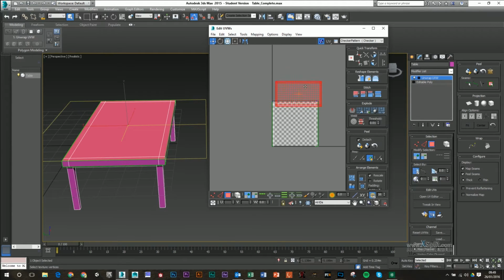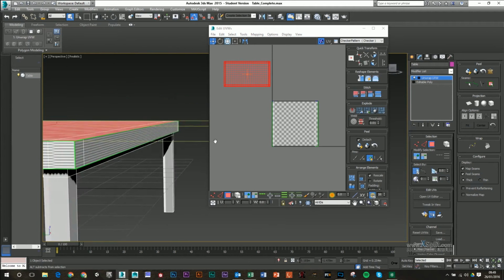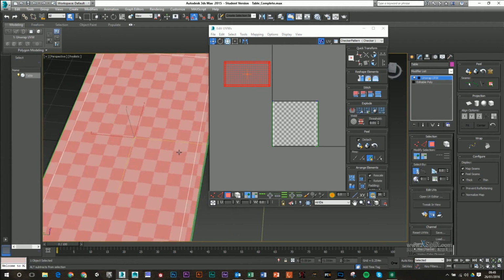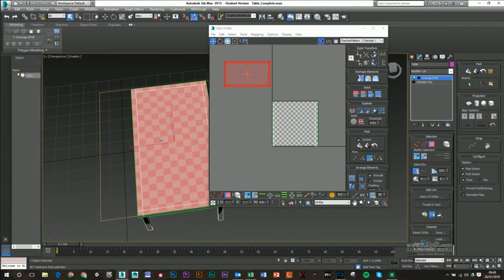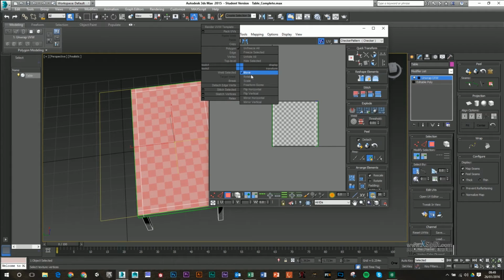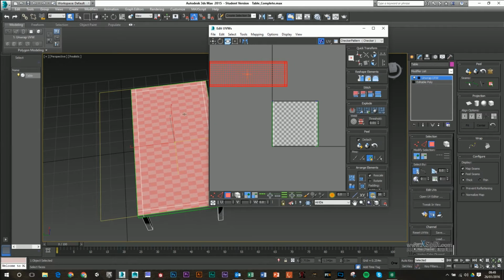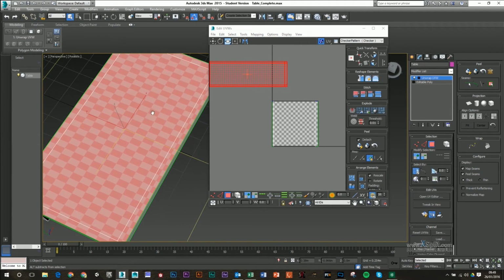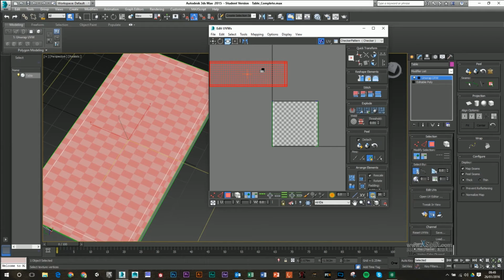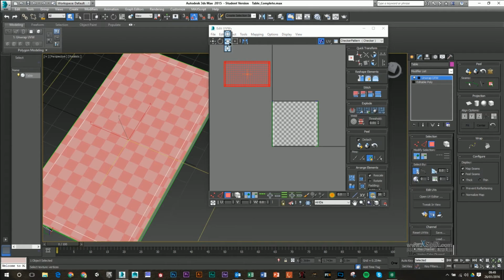So whenever I unwrap something like the top of this table, I just move it outside my checker box. I can actually click here on my checker pattern again, and that checker pattern will go onto my table. So I can basically see if I'm stretching anything. That's one of the things that you don't want to do with your UV. You don't want to start stretching. If I start stretching this here, you'll see that my squares have turned into triangles. So basically what I've done is I've started to stretch out my UV, which is kind of shrinking in my texture, which is something you really do not want to do.